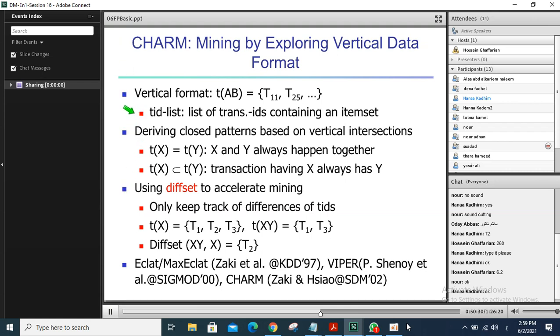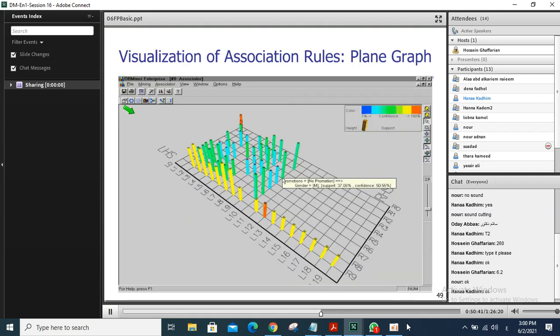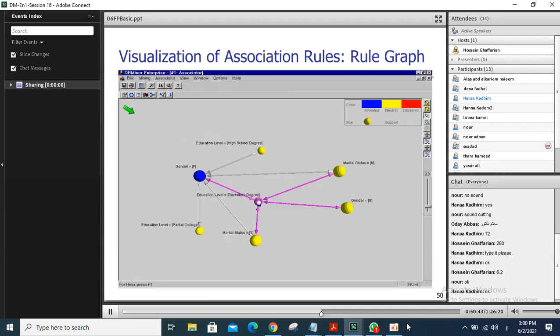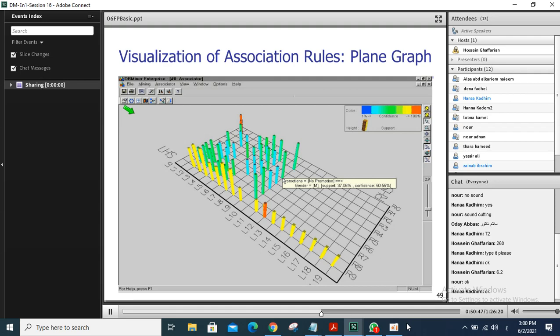So if you look at this slide, you can see that the content of this slide is similar to the content of the ECLAT slide because they are similar.